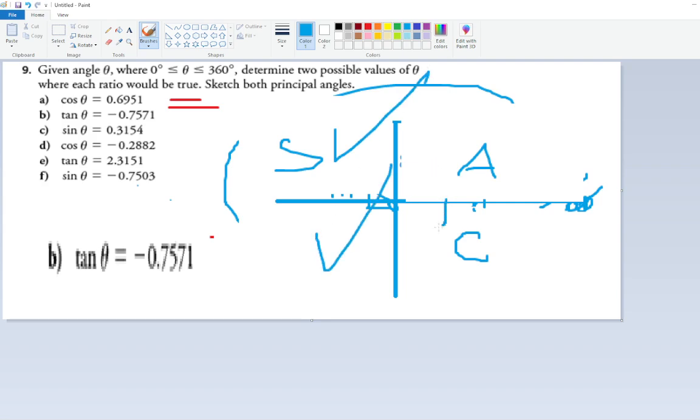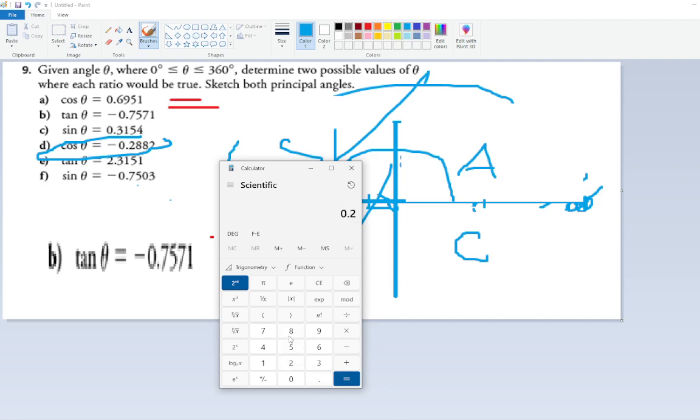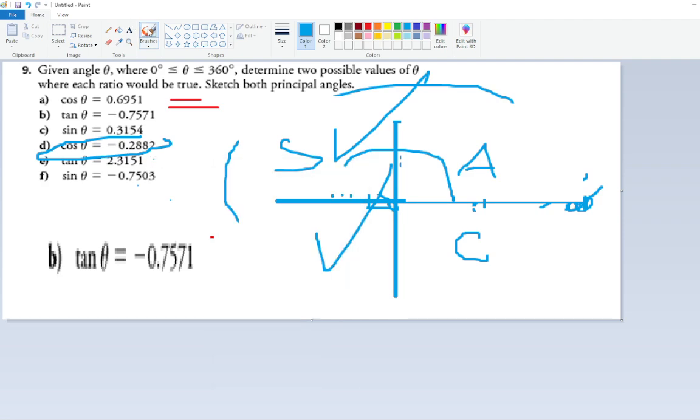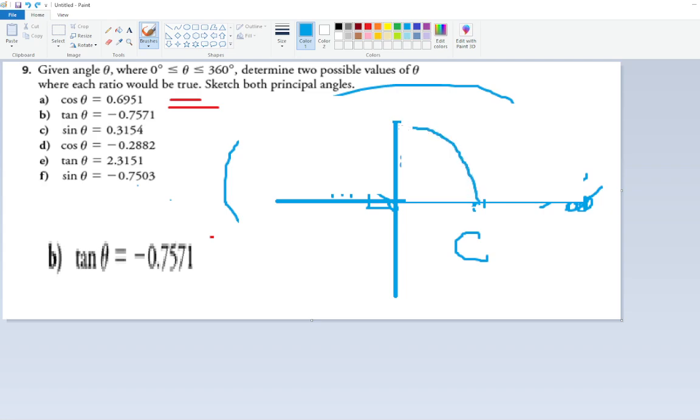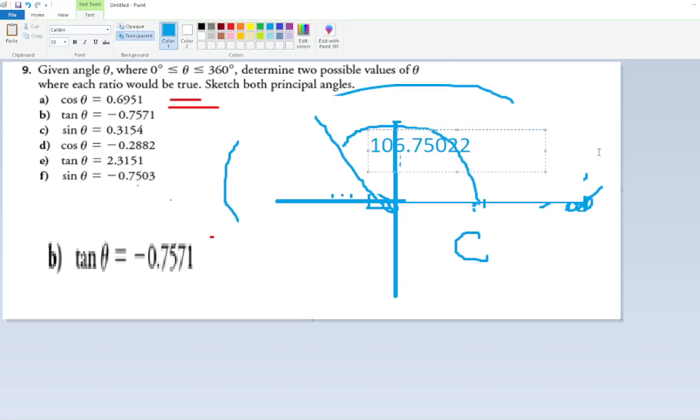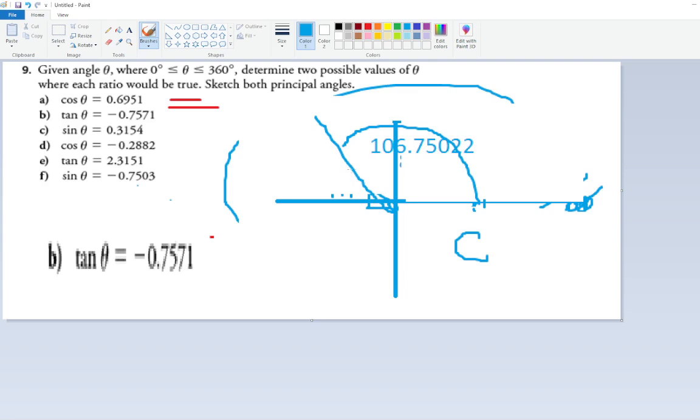My calculator is probably going to spit out this one because that's the closest one. Oh, actually, no, it might spit out that one. So let's find the arc cos of that and see what we get. Negative 0.2882. It's telling me it's 106 degrees. So that's great because it gives me the first angle quite easily. 106 degrees is my first terminal angle. But that's a pain in the butt because I need to figure out the acute angle here, which is roughly 73.3. And I have to figure out where cosine is negative again, which is down here.